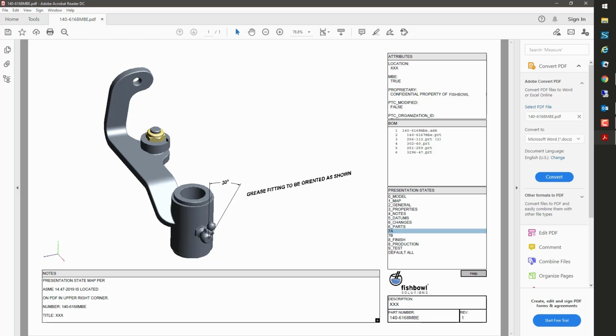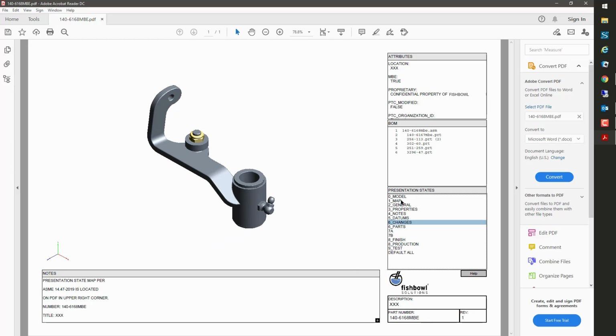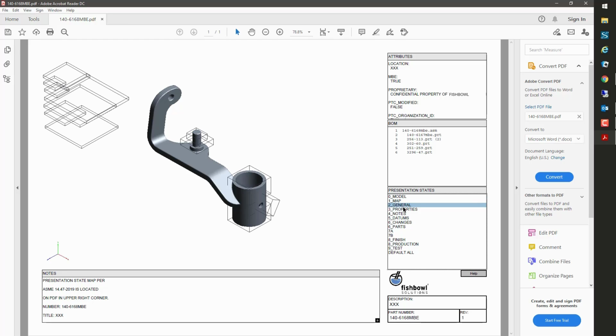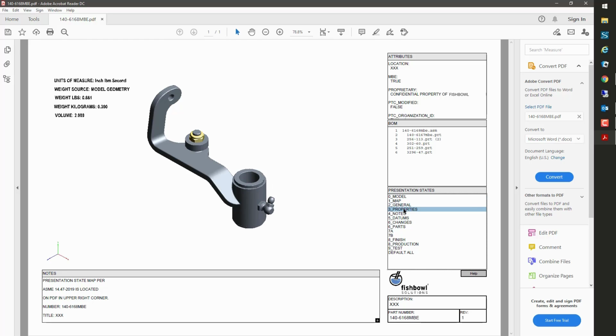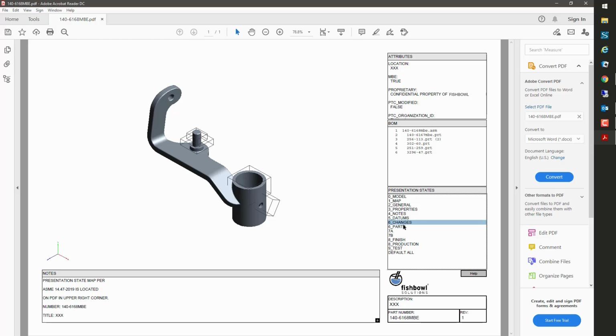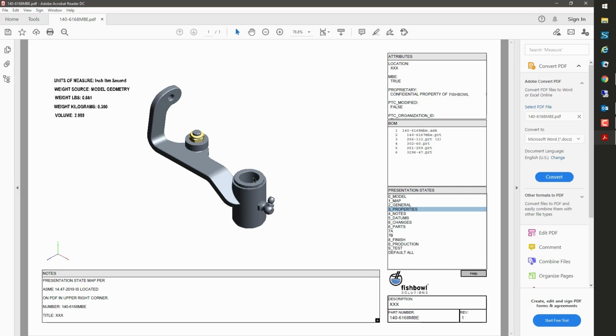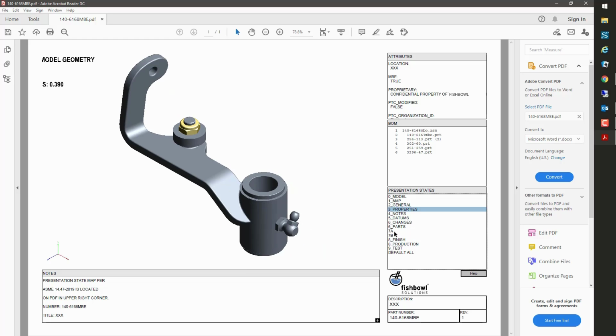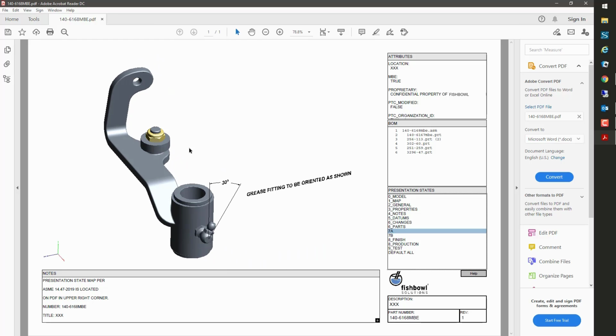We also see that semantic highlighting is provided for dimensions in assemblies just as it was supported for individual components. The primary distinction that we will see between individual components and assemblies in our resulting 3D PDF is the addition of a table on the right-hand side that displays the bill of materials for our assembly.